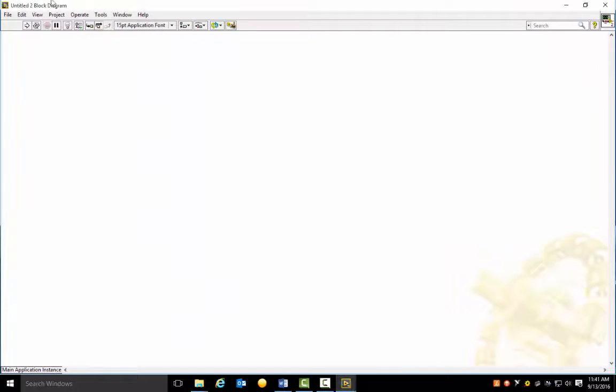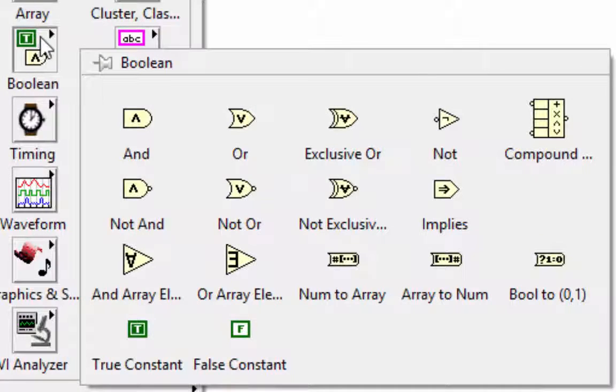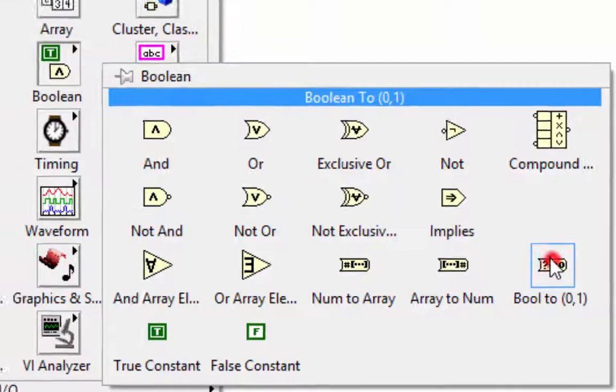Okay. So when you're in a block diagram, you can right click. It's going to be in the Boolean palette here, and there is a Boolean to 0, 1. What this does is, you notice that if I hover on this, it has a green dot on the left. A green dot means that this is a Boolean. It's a true or false that's going to come in. And on the right side, I've got a blue dot, which means that's an integer. That means it's a whole number. This is only going to be a 0 or 1.